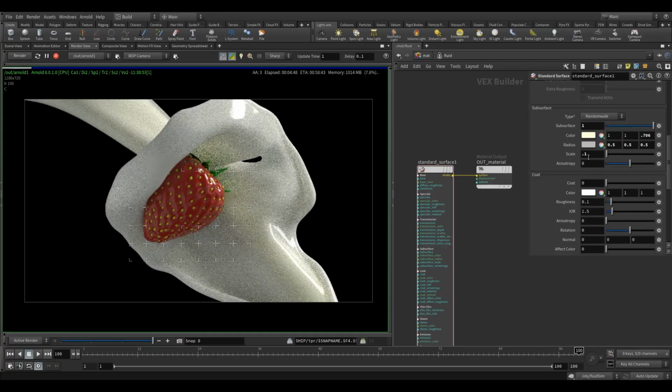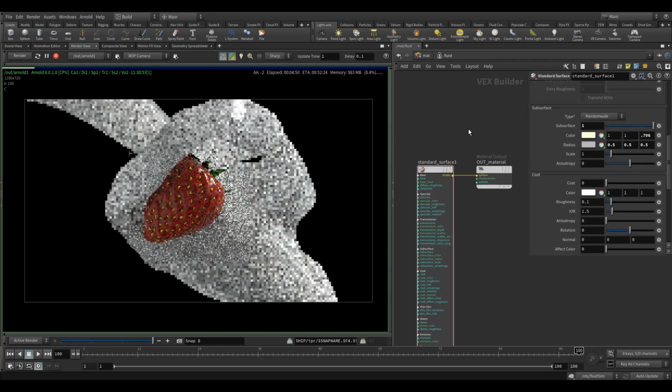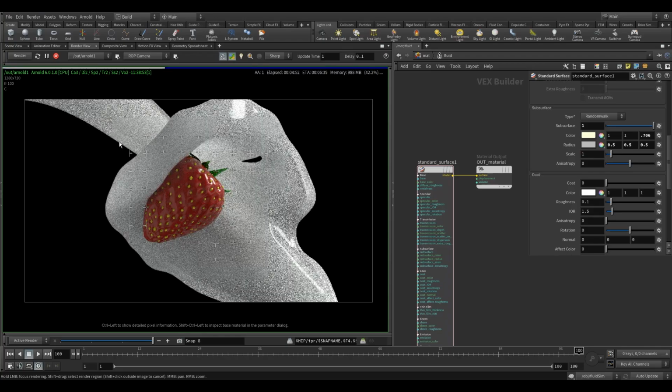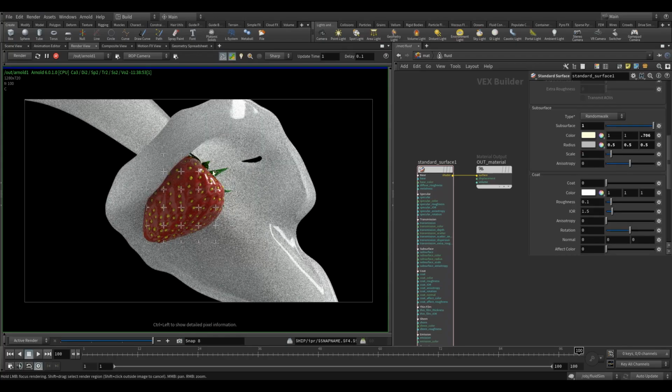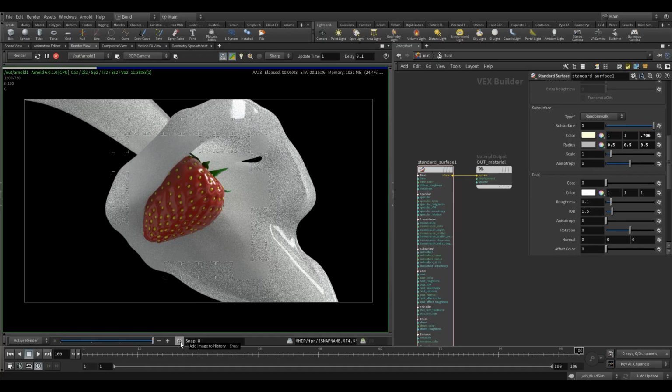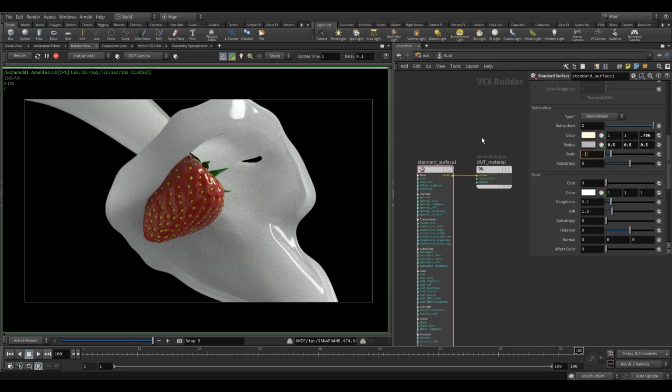Cool. So it's kind of, you know, with this up to 1, I'll take a snapshot of this. It's almost like, I don't know, milk mixed with water or something. There's too much light passing through. I'll take a snapshot of that. There, it doesn't matter, it hasn't finished, we get the idea. And then drop this down to 0.1.